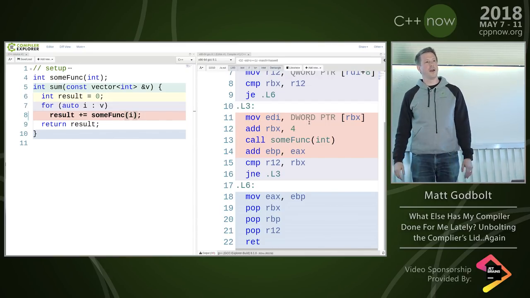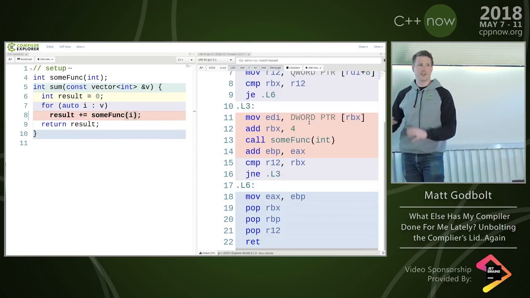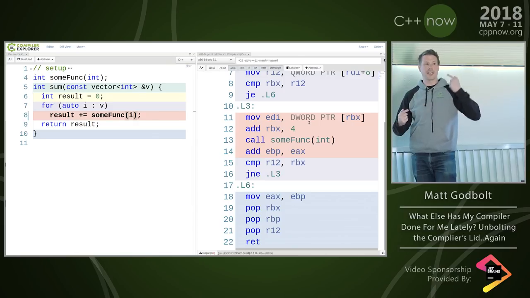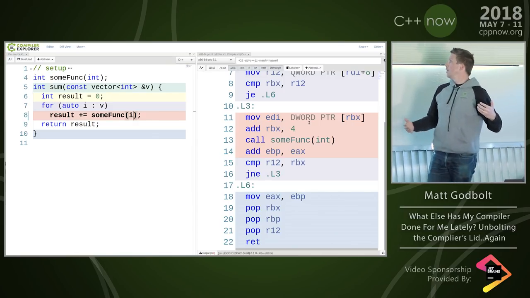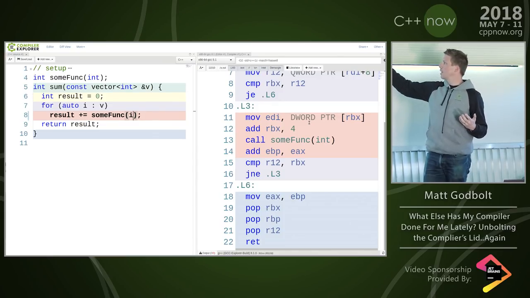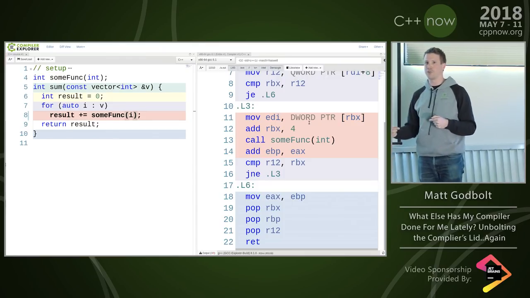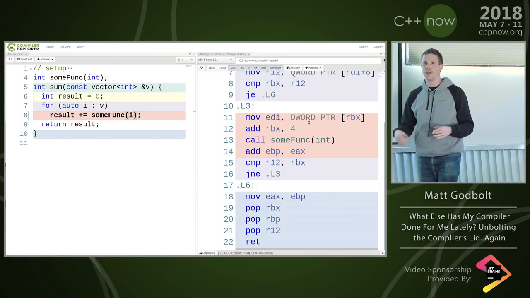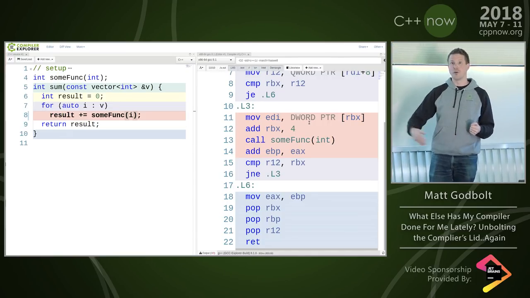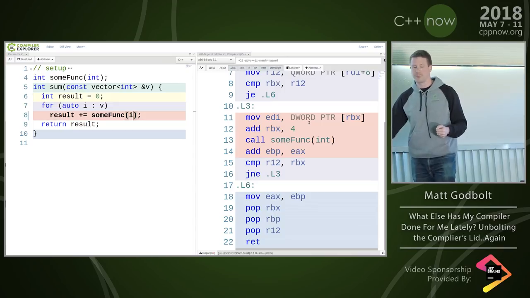Go on, Peter. That's correct. So the observation is the expansion of the range for loop caches the begin and end explicitly outside of the loop. So that's great because now we aren't getting all of these strange calculations going on. But it's actually worth remembering because if some func was actually pushing values onto the vector, however dreadful that was, we're not going to notice them. Or worse still, if it's going to actually remove things from that vector, we might walk off the end of it. So, you know.